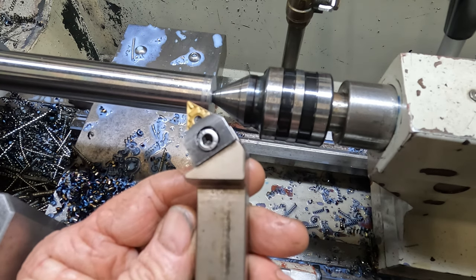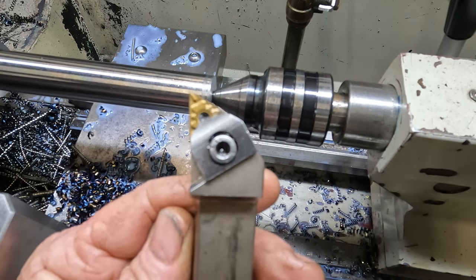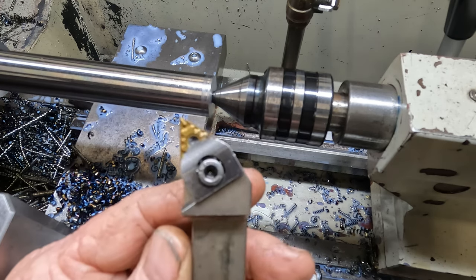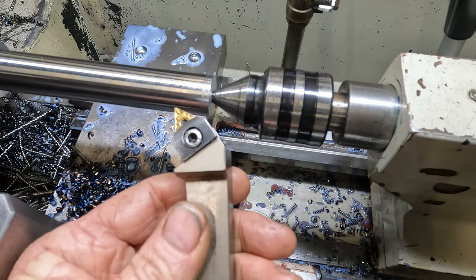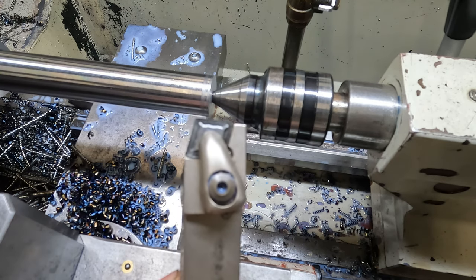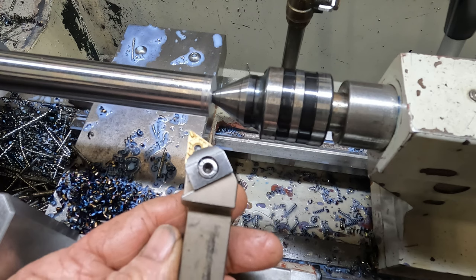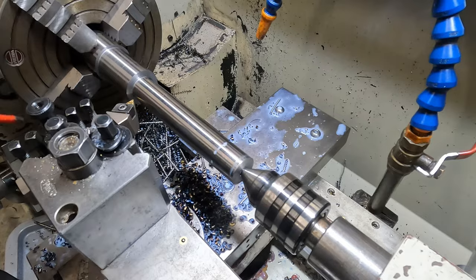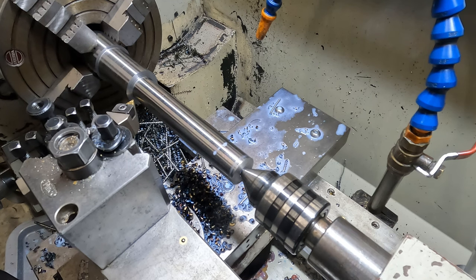Unless I'm doing a lot of roughing down on a lot of stock removal, I'll use this. I mean, these are good for stock removal too, but a lot of the materials that I find, they're not mild steel, it's hardened, there's all sorts, case hardened, there's all sorts, whereas with the hardened stuff, I found nothing beats this. So let's get this mounted up and get our bar knocked down to the required sizes. Right, so we've got half a mil to take off the diameter there and we'll square up the shoulder.